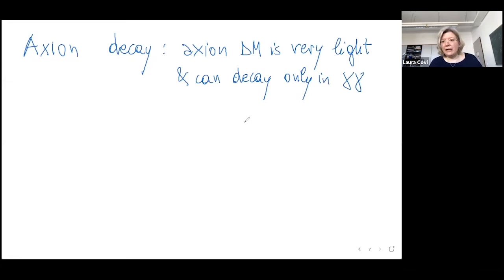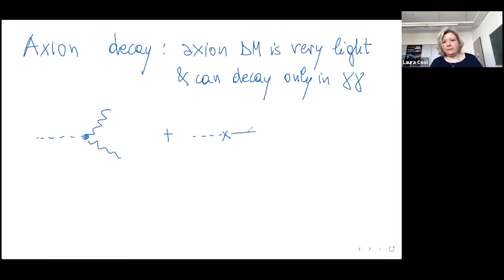And of course, you have, in principle, a vertex. We saw that you can write this F F-dual term with the electromagnetic field. And also you have the mixing with the pion. So in principle, even if you did not have that term completely, you still have some rate, because you have, in some sense, the direct coupling of the axion to the photons, which would be this F F-dual term in the Lagrangian. But you also have the decay connected to the mixing with the pion.